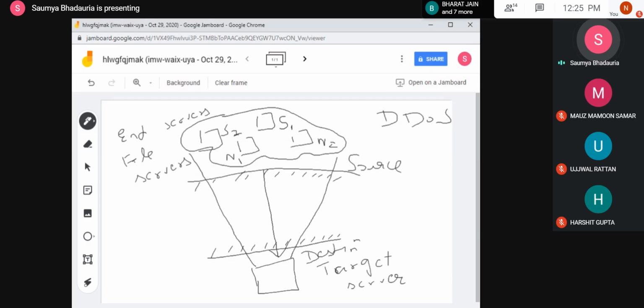So developing a defense at the source end might give you advantages as well as disadvantages. Talking about disadvantages first: if I'm developing a defense at the source end, I will have to develop it at the individual traffic originators' end. Clear?